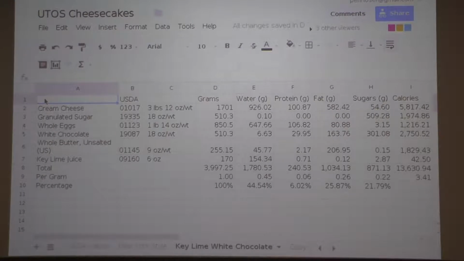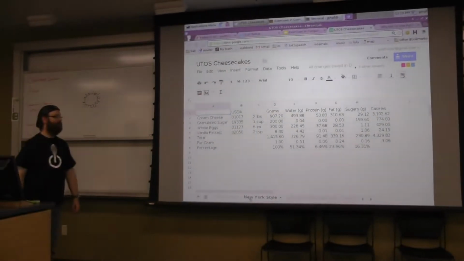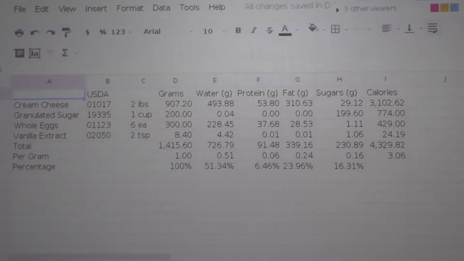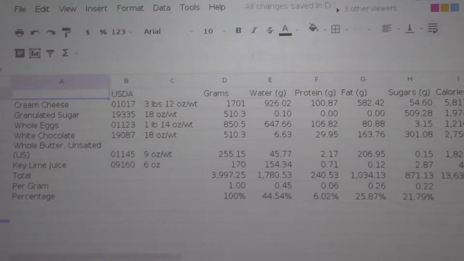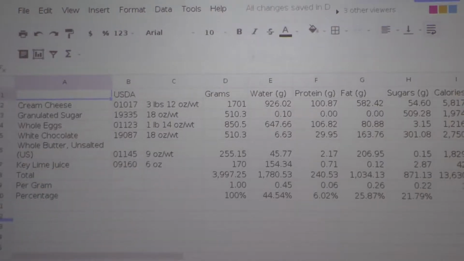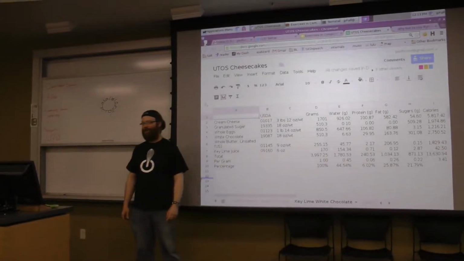And obviously the sugar has gone up, and you'll notice too, you'll never guess that I got this from a professional baker. So everything's in weight like it should be. Hop back over to a New York style cheesecake. We have 6 eggs, 1 cup of sugar, 2 teaspoons of vanilla extract. Seriously, guys. So convert everything over to weight, a lot easier to deal with. Key lime juice, it's okay to measure that by volume, especially key lime juice, because it's also 6 ounces by weight. Yes?